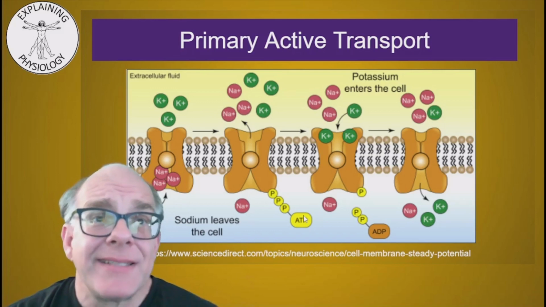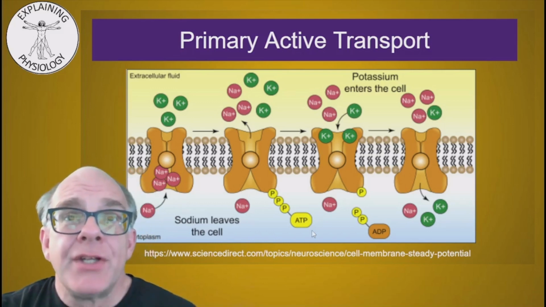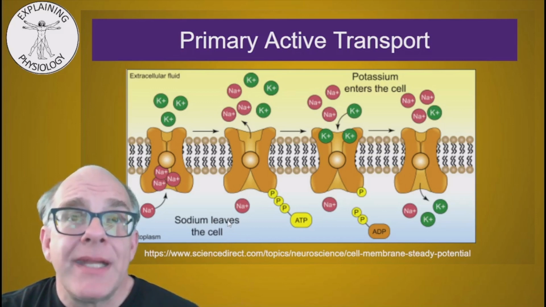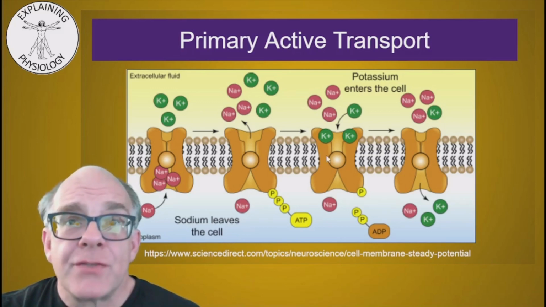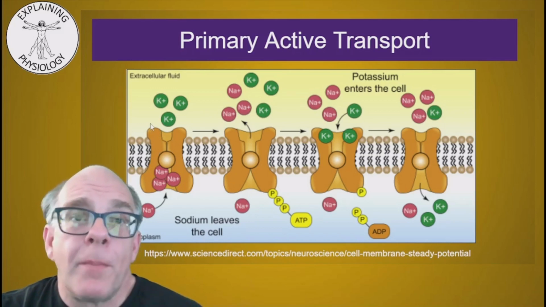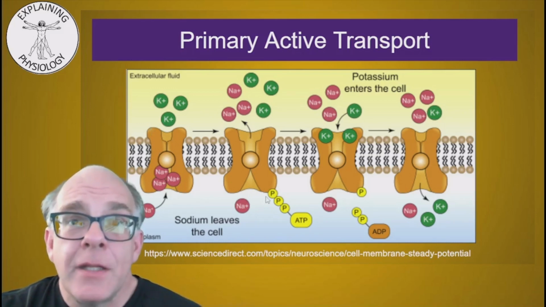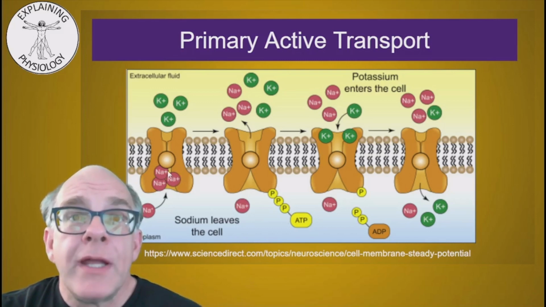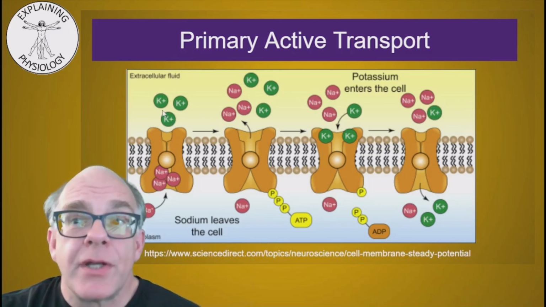A classic example of a biological primary active transport is taking a look at our sodium-potassium ATPase. So in this slide, we've got the phospholipid bilayer. We've got a protein complex here, which is our sodium-potassium ATPase. It's a pump that burns ATP. That's what the ATPase portion of it is. And it is going to be moving both sodium and potassium against its concentration gradient.